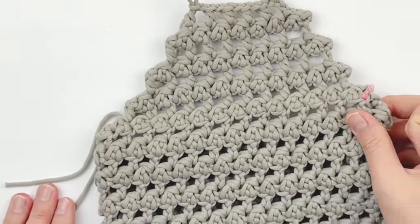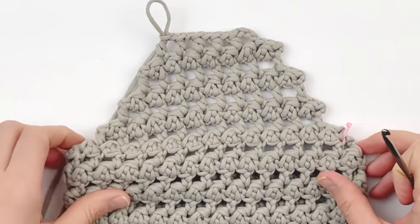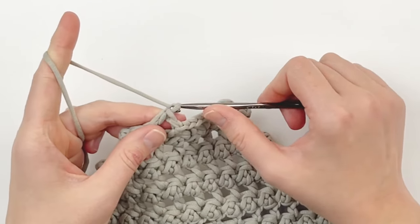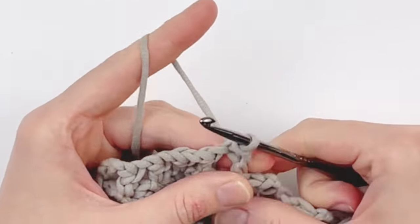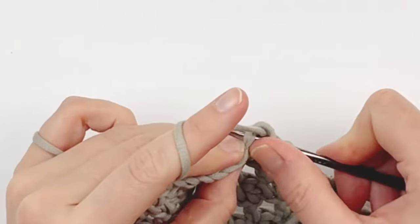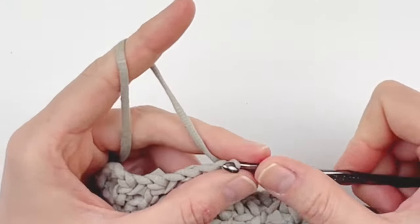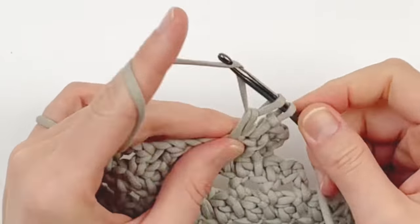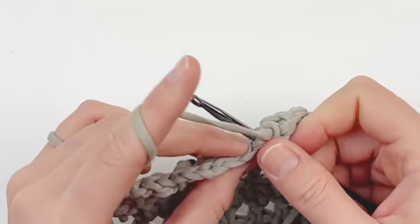We're getting close to being done with our decreases. As you can see, they look about the same on both sides. We're going to chain one and turn. Again, you begin and end with a slip stitch. So slip stitch in the first stitch, then do a double crochet, slip stitch, double, all the way across until you get to the beginning chain three from the row before.